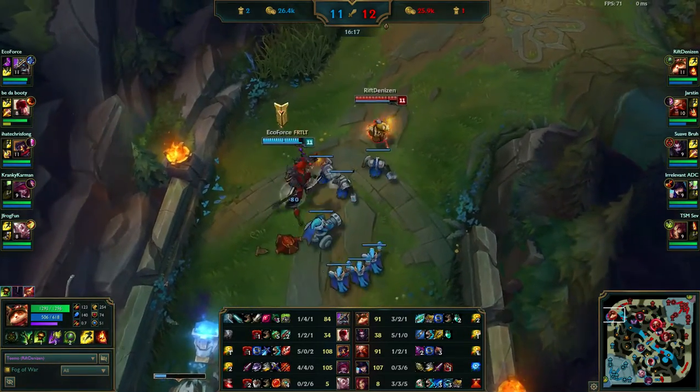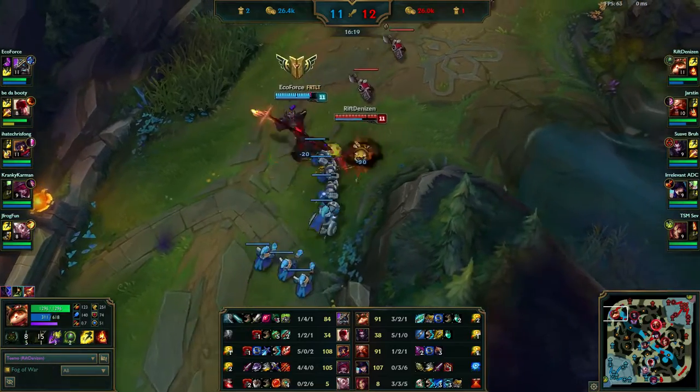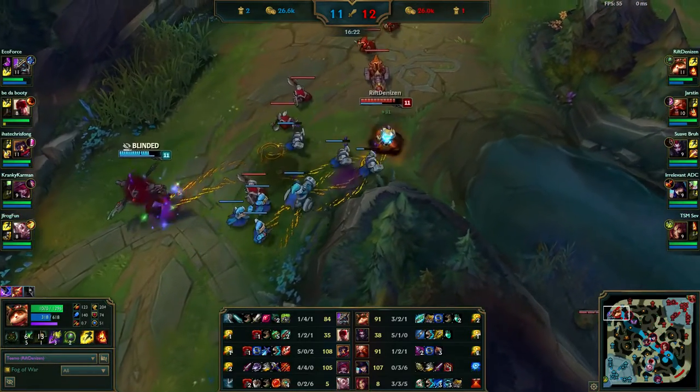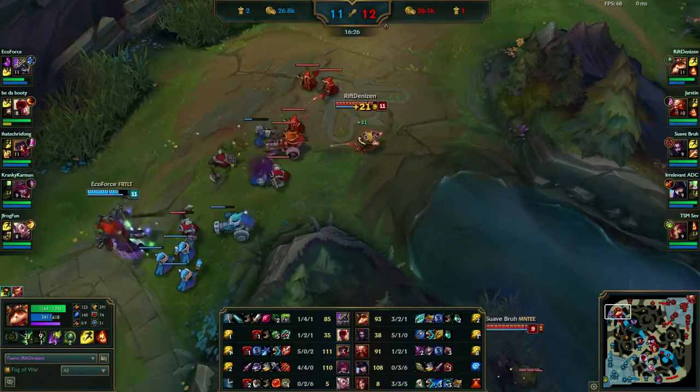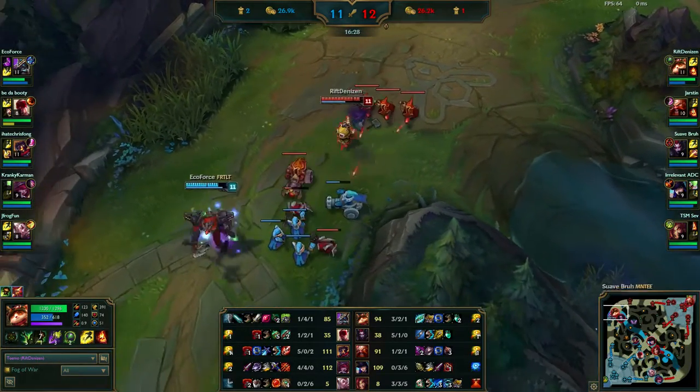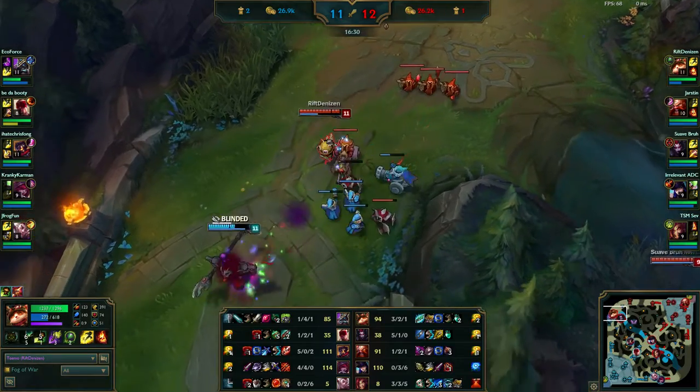So right here I have Ignite up, I have my Gunblade, I'm thinking, okay, maybe I can actually fight him here. So I get quite a bit of sustain. You can see Elise is here, but she's not actually going to do anything.